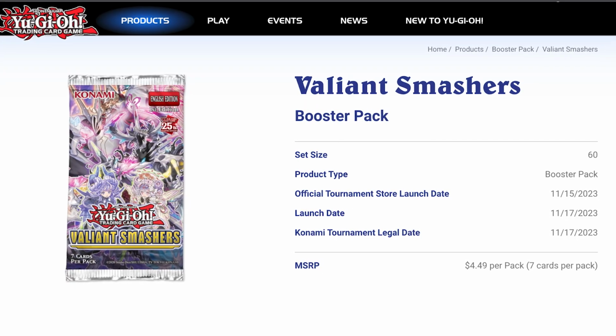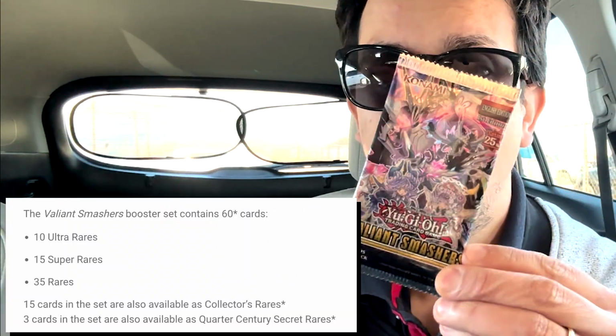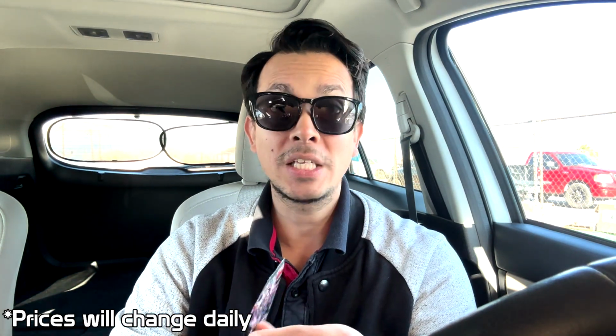So basically, Valiant Smashers is a small 60 card set. 15 of which will be in collector's rare variants, and I think 3 selected cards will be part of the quarter century variant. Now, TCGplayer for some reason is not listing out the prices as of this moment because it is like a few days before actual release date. But regardless, we're gonna go ahead and open these and see what we get. 7 cards. Let's do this.